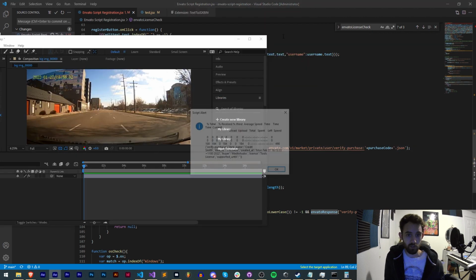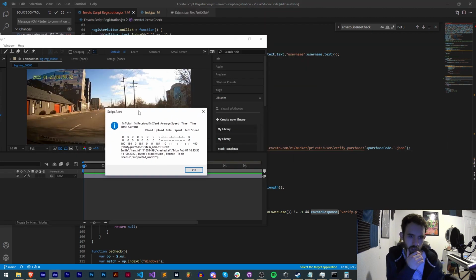So if I run this script now, you can see we get this interesting response. It has all this text here: total, received, xferd, average speed, time, current, download, upload, total, spent. This is a bunch of data we don't need, but if you look down here, you can see what looks to be a JSON object, verify purchase. We have the item name, Credit Smith, the item ID, when it was created, the buyer, and the tool's license and other information like that.